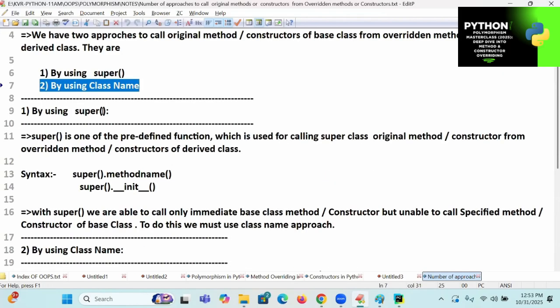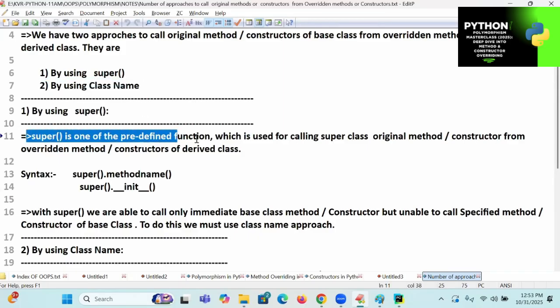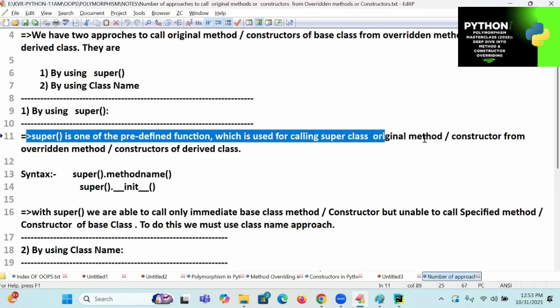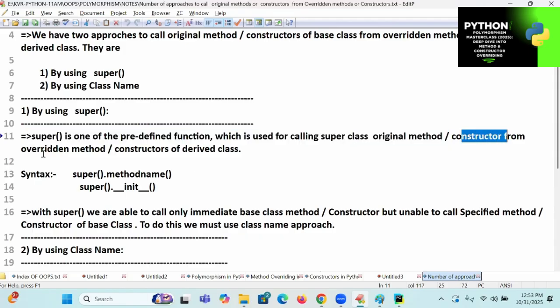Super of is one of the predefined functions, used for calling the superclass original method as well as the superclass constructor from the overridden method or overridden constructor of the derived class. Super of method name, super of init. We have already seen this.